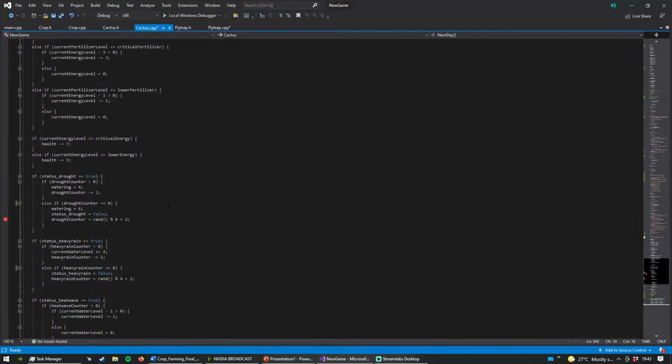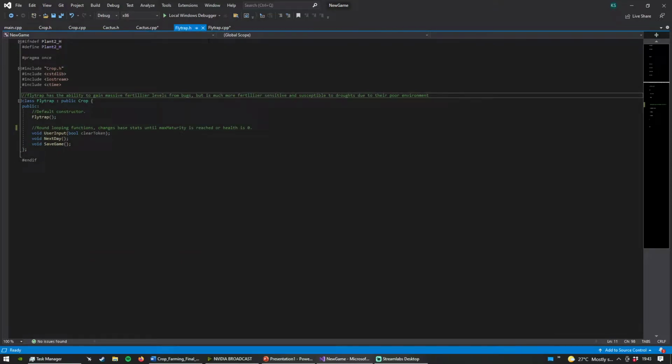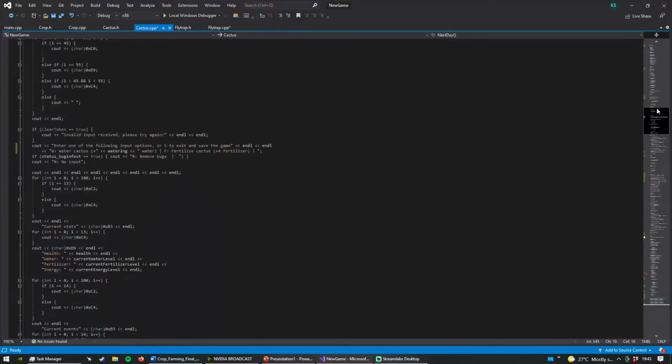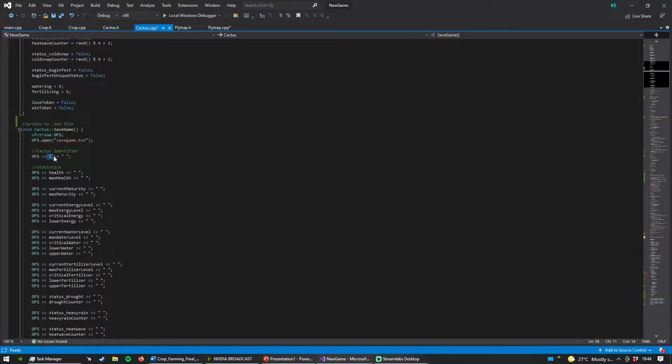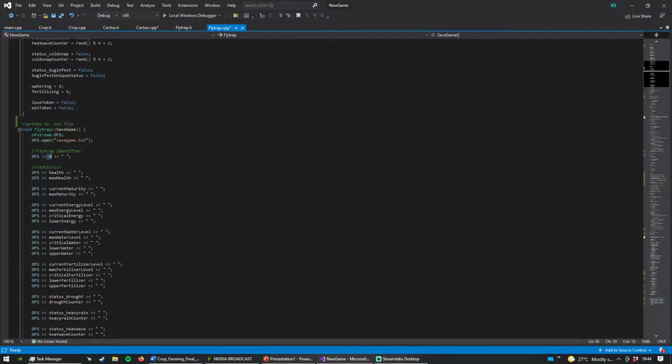That is essentially the critical functionality of the game. There is not much else different within the flytrap class. It is mostly copy and paste, but there are a few notable exceptions. In the cactus class, in our save game function, you could note that it output a 1 as the first value output. In flytrap.cpp, the first value output is 0. This is so that main can tell if it's a 0, create a flytrap object. If it's a 1, create a cactus object.